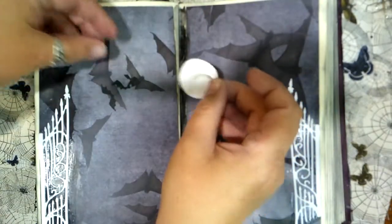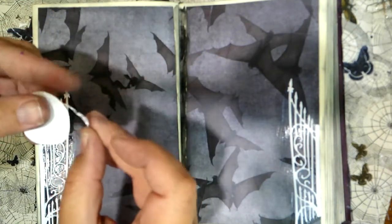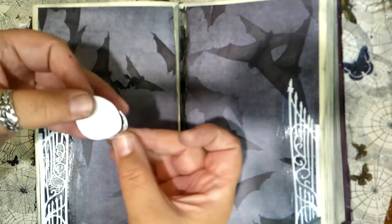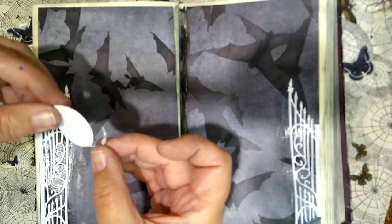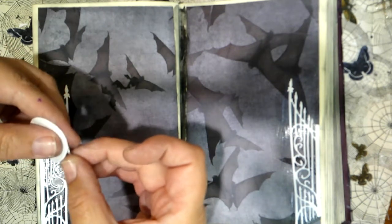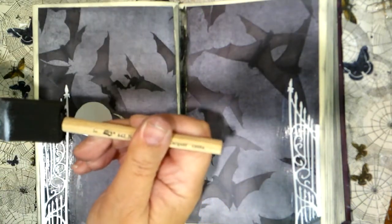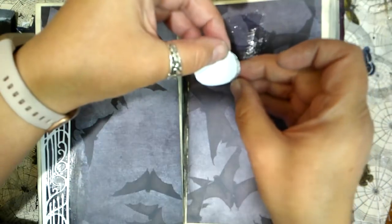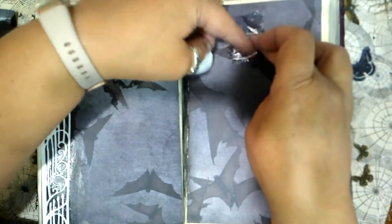Okay, so I went ahead and cut out the bats as well because I thought, you know what? We should just go for it. So this little silver sliver of the moon I cut out from a silver metallic doily, and then the rest of the moon I cut here. I think it's supposed to go like this. Like that. Okay, so what I ought to do is paint down some of the matte medium up here where I want the moon to be. I want it to show but not be off. Okay, stay there. Stay there.